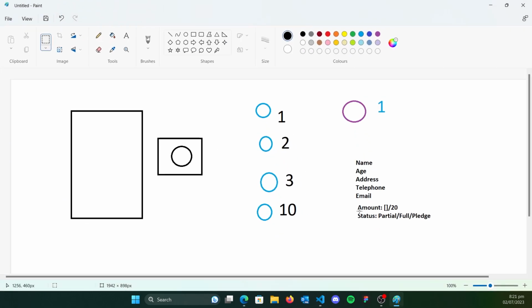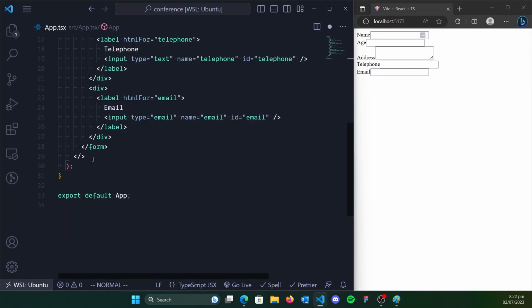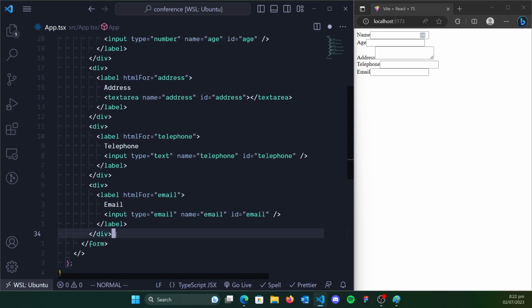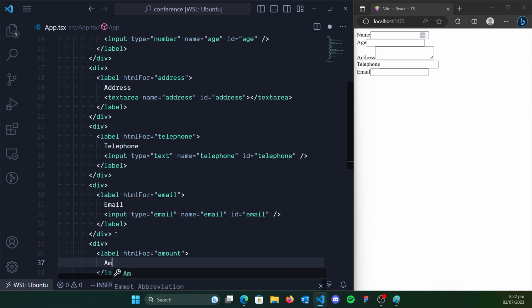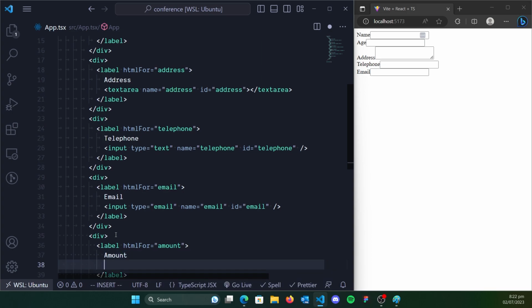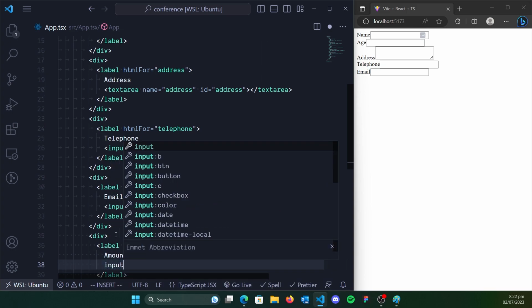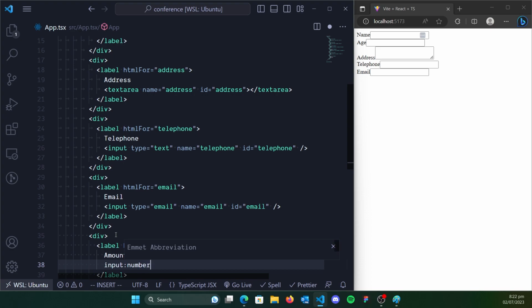Okay, the next ones we need to add are amount and then status. Status will have three options: partial, full, or a pledge. So first and foremost, let's have our amount, or the payment, and this is going to be an input of a number.